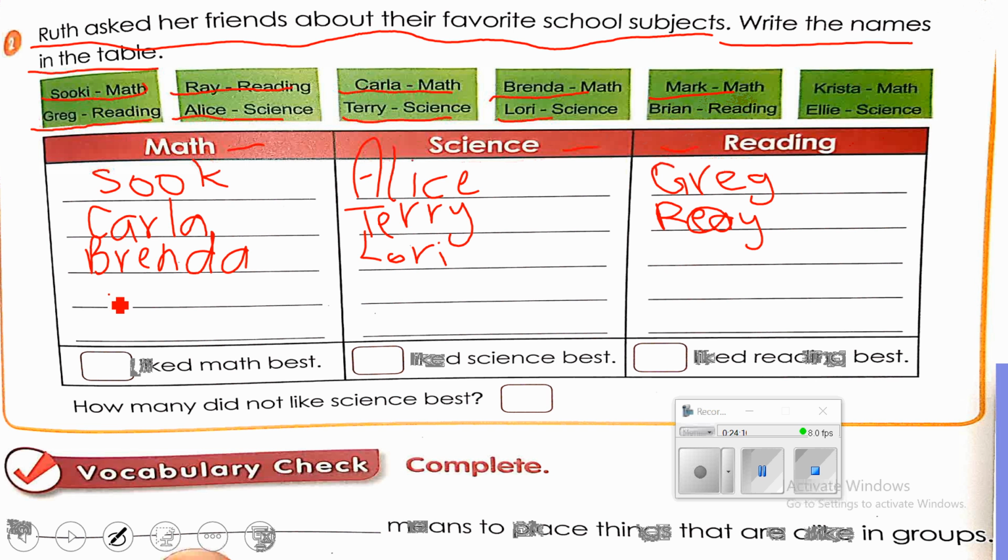Mark, math. Brian, reading. This is N. Krista, math. Ellie, science.